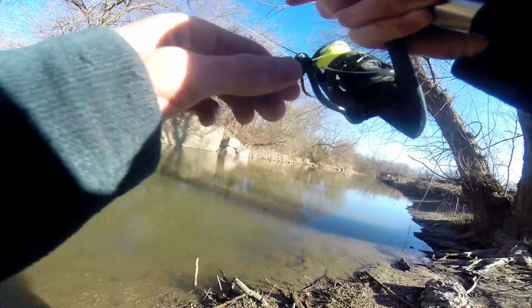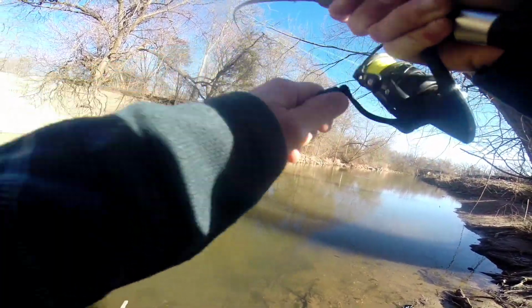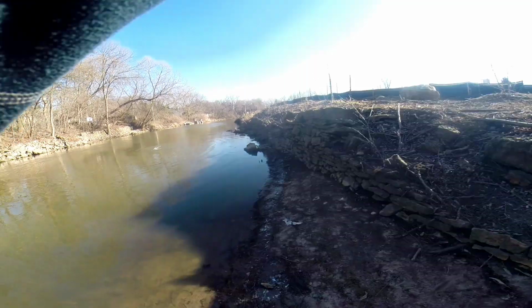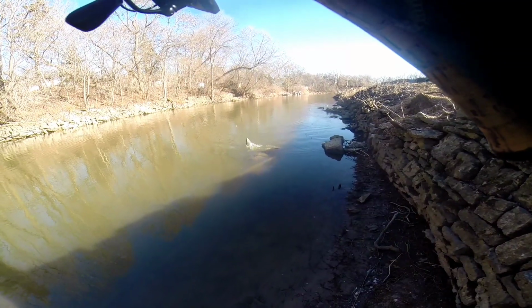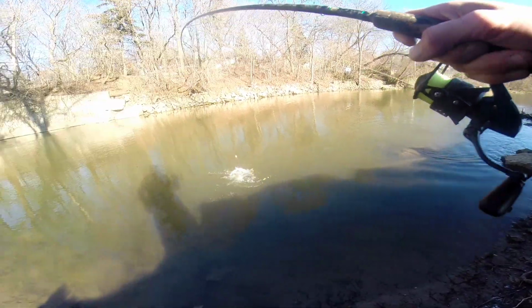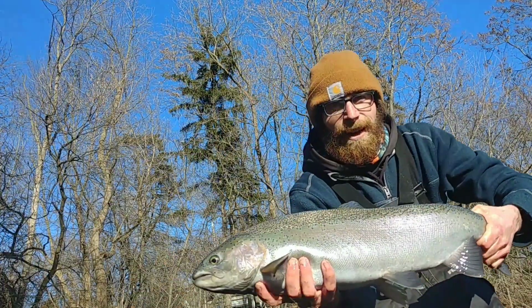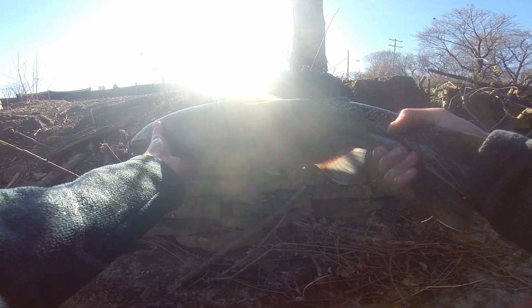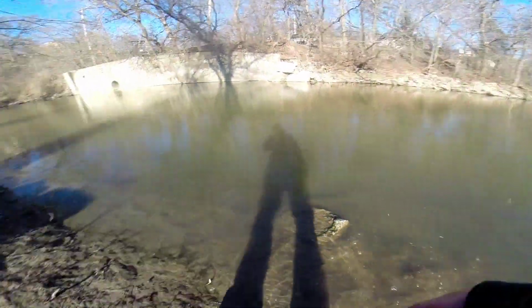There's a fish. Jeez. What do I got? Oh, freaking steelhead, dude. Going crazy. Big. Big steel. There she is. Nice big steel. Nice steel right there. Landed that nice mama. She's gonna go back. Sick fish. Bye bye, mama. Whew. Heck yeah.